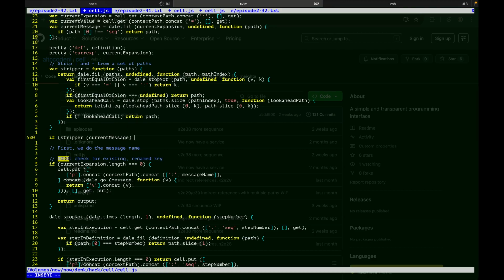But if I strip the message, yeah, because I can just let it expand, right? I can let it expand. All the calls can be expanded. And idempotency wins the day.